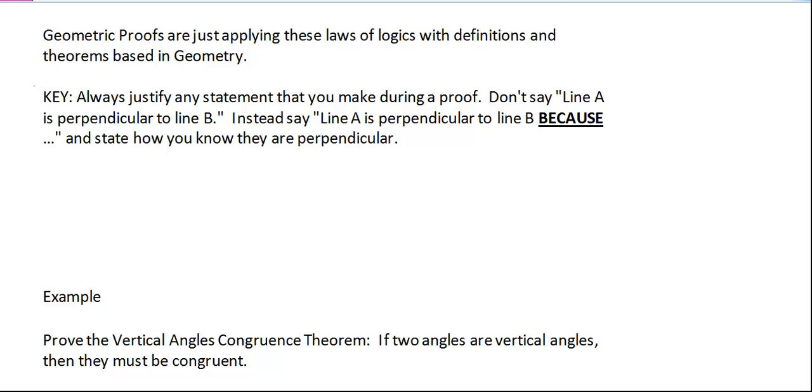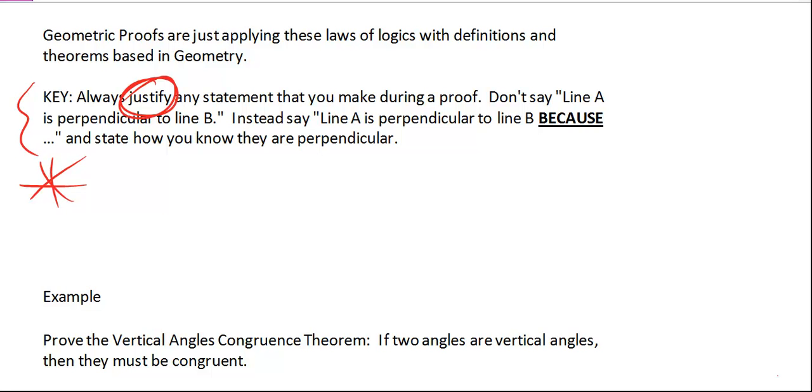The big key that I want to really stress is that the only thing that makes this a little bit harder is I'm not just stringing together a bunch of statements. Let's go back to the coordinate proofs we've been talking about. I'm not just going to say, "since these lines are parallel, I know this is a parallelogram." We have to state why we know the lines are parallel. I must justify every single statement. What we sometimes call in math a naked answer is something we don't like. I want to make sure any claim that I make is justified.